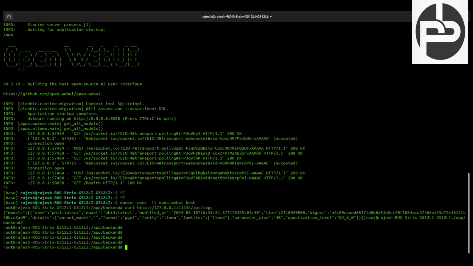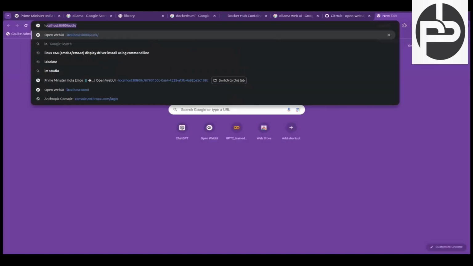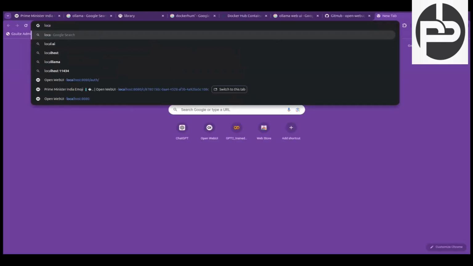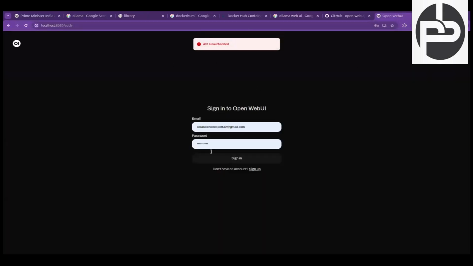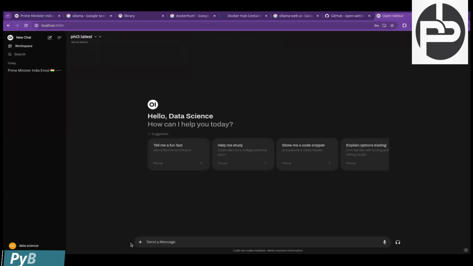And now, how to see whether it is working or not. So go to your web browser, any kind of web browser, and just type localhost:8080. Okay, so you can see it is asking for a password. Let me try this, Rajesh at 123. So I logged in, and you can see we can select the model, and you can even pass your document, and you can do some kind of Q&A.